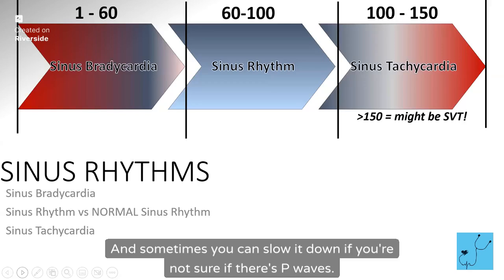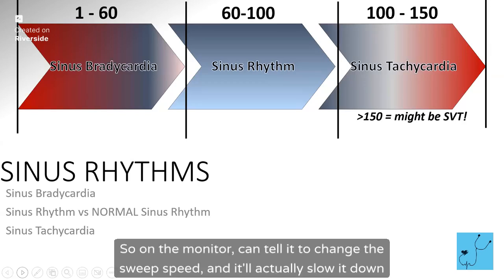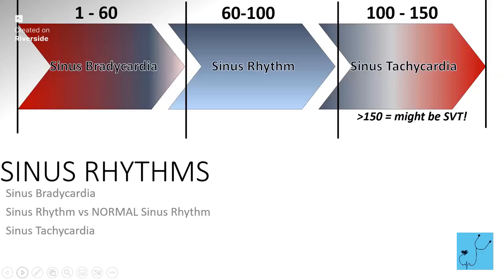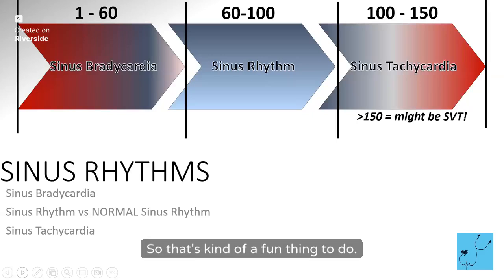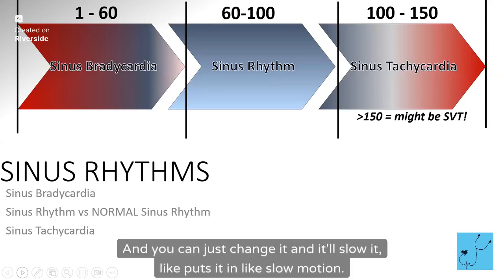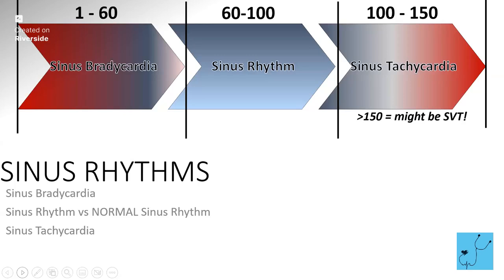Sometimes you can slow it down if you're not sure if there's P waves. On the monitor, you can tell it to change the sweep speed, and it'll slow it down and stretch it out. And then you can see if there's P waves. That's kind of a fun thing to do. You go into the settings, I want to say monitor setup, and it's called the sweep speed. You can just change it and it puts it in like slow motion.